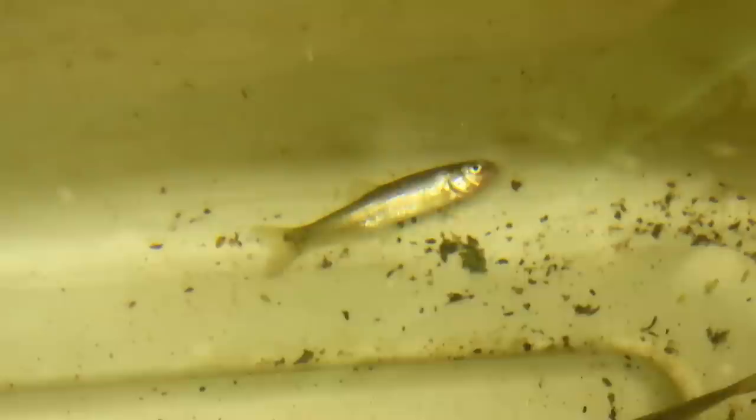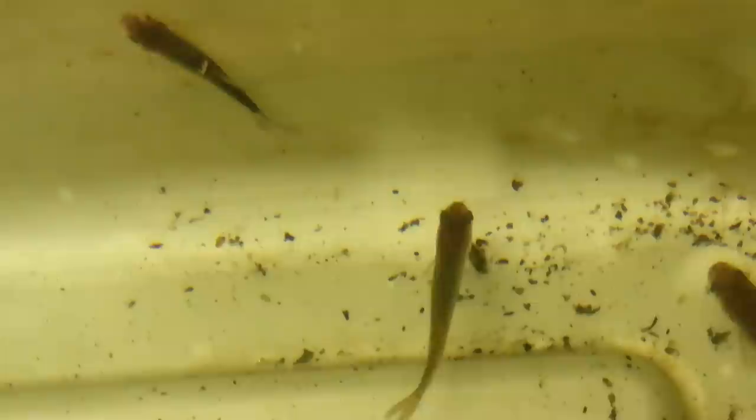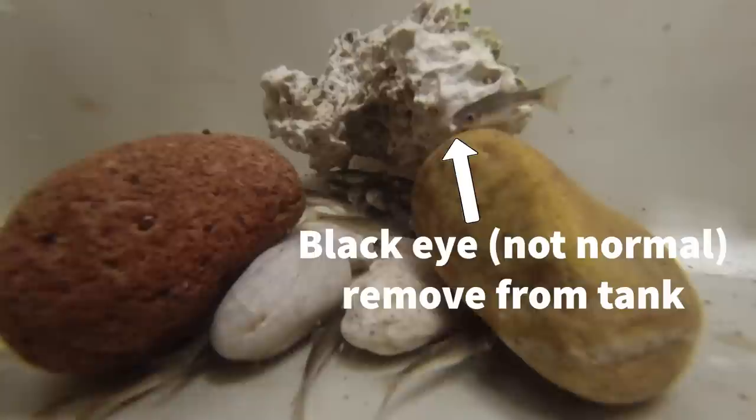Disease or injury is the final cause. If any minnows are already diseased or injured it's probably too late to save them. Minnows are under a huge amount of stress when packed into a truck from a fish farm and dumped into a small tank at the bait store with two thousand of their closest friends. Make sure to pick out any minnows that show signs of disease, such as not being able to swim straight or stay upright, or external signs like cloudy or discolored eyes, fuzzy growths on their bodies, or raw muscle tissue where the skin has been damaged.